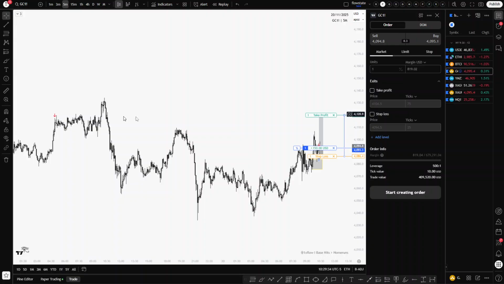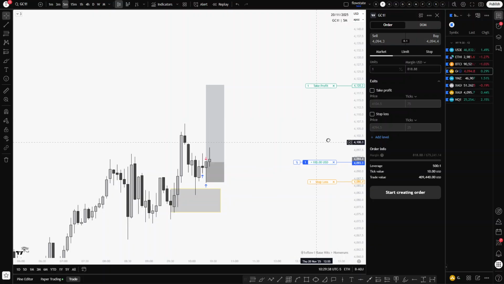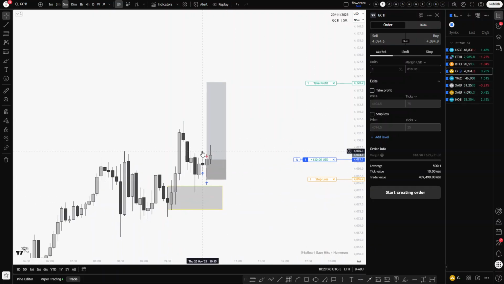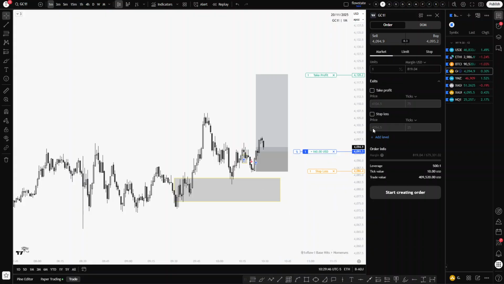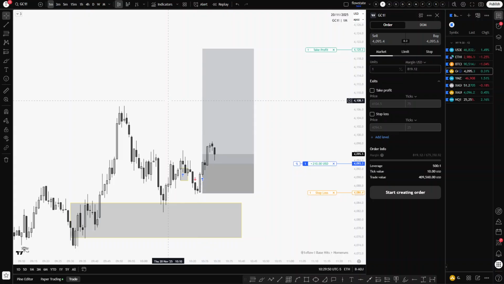M5, same exact thing, previous area. But we got a nice little M5 BOS to the upside right here. M1's most likely just gaining some liquidity for continuation. So we'll see what she builds here. But either way, like I said, this will be the last trade for today. If it does break down below those lows, it will most likely just range. That's why I'm setting my hard stops, hard TP, and then we're just leaving it for the rest of the day.